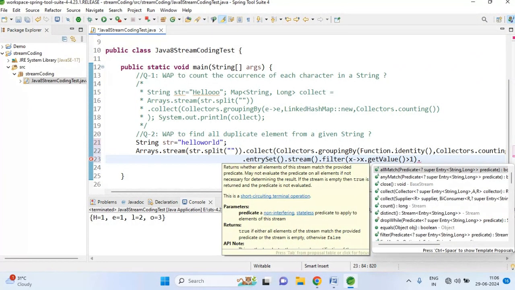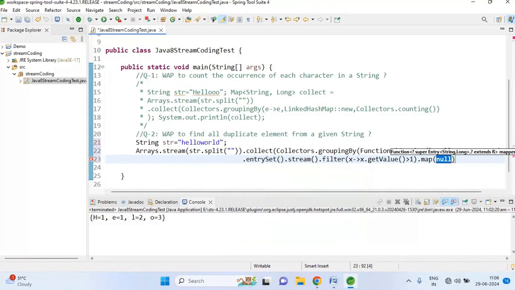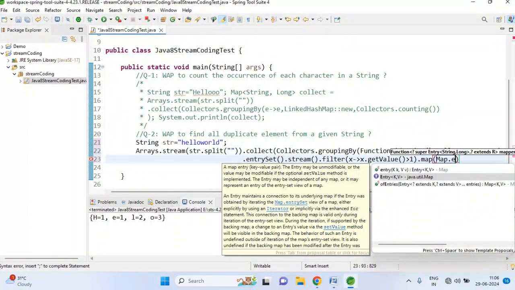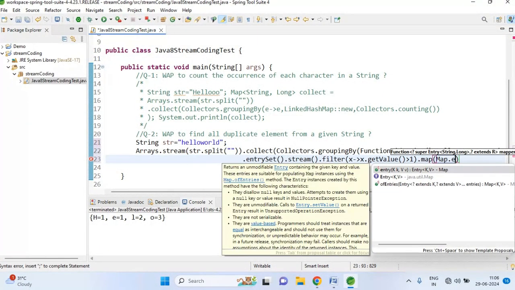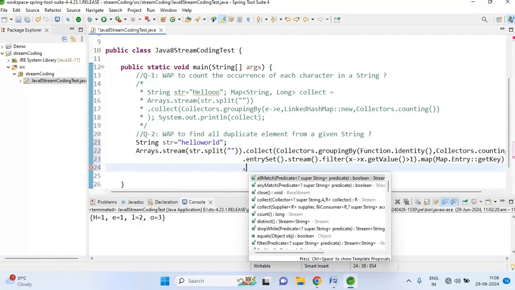Then I need to collect it, map, entry, get key, map.getKey, then collect.